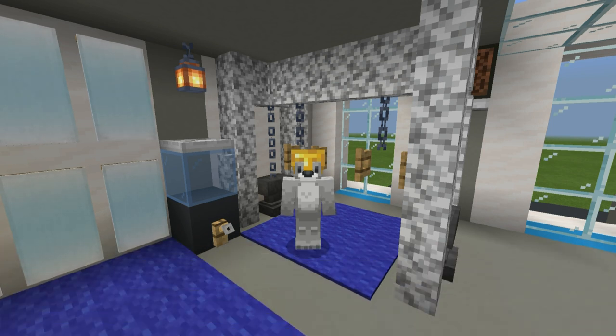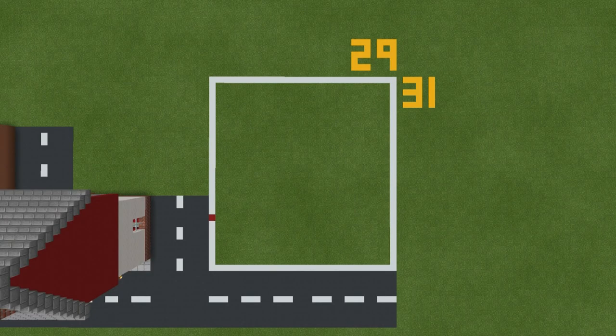But without any further ado, let's get started. Here is the amount of space required to make your gym, a 29 by 31 block area, as represented by the white concrete grid on the ground, which I would really recommend you make if you are planning out a city. It will only help you.